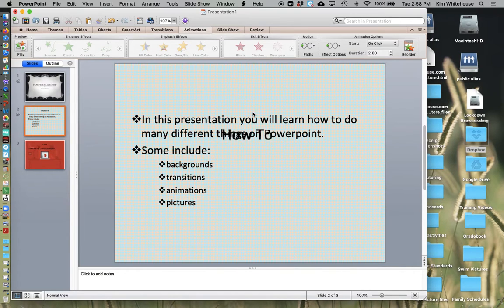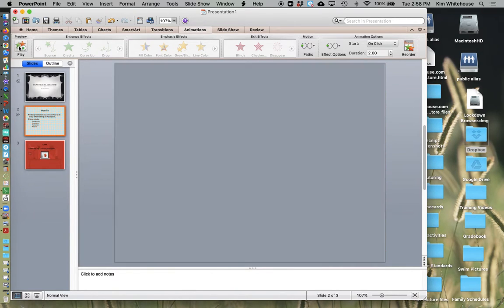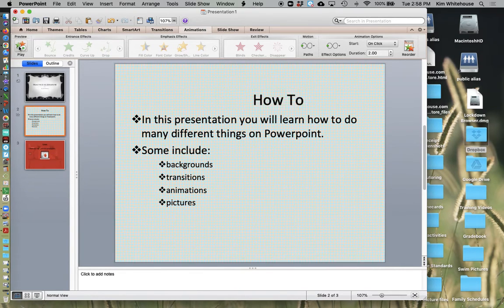Okay, and you can see that becomes very difficult to read. So when you are doing animation, you want to make sure that nothing overlaps. That way it's very easy for your audience to read your writing, your text.